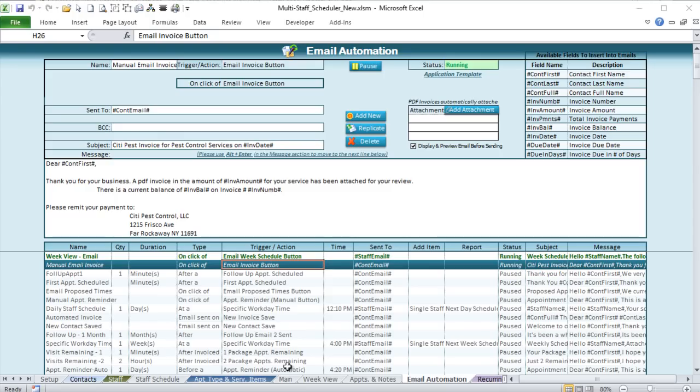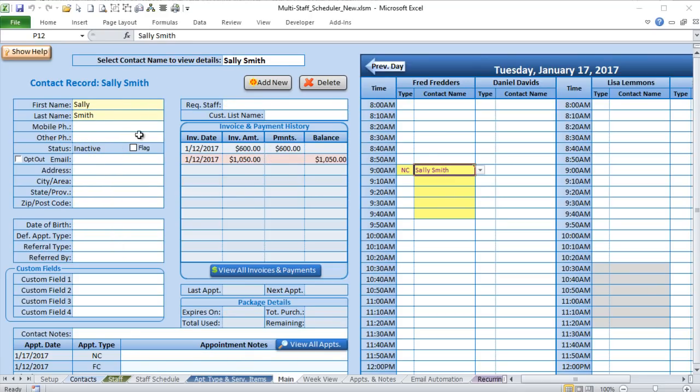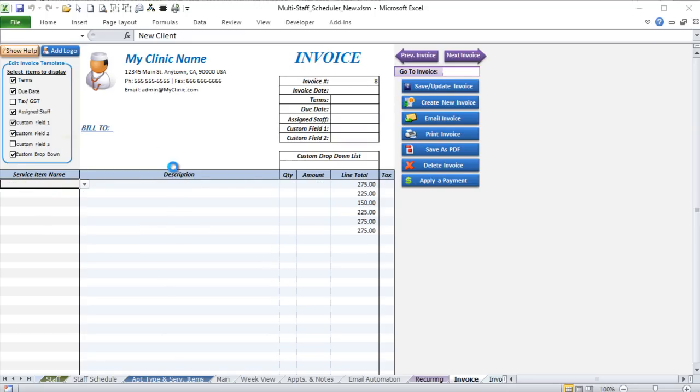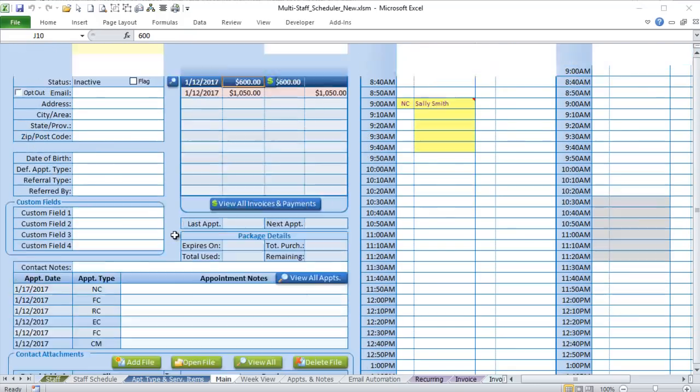This particular application is a scheduling application where you can have up to 4 staff, and you can schedule appointments based on these staff. If you have a specific new patient, you can schedule a patient here, then click on that and all the information for that contact shows up here. You can view invoices and history, and if you remember, we have inline. Remember we showed you inline? Here's another example of inline controls where you can have an invoice history, and if you want to view the invoice, you can view it here. And if you want to make a payment, you can click. So here's another feature of inline icons that we went through in another lesson.